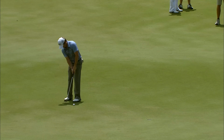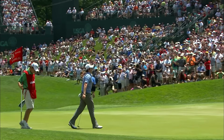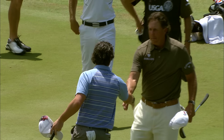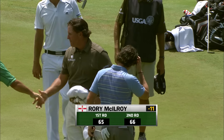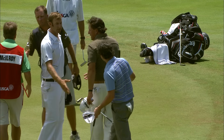They both double. So that was very careless with the second shot there. That's the only way you can describe it, and you can see his disgust as he tosses the ball into the water. I mean, absolutely no reason to miss that shot to the left. Still, you look at the score, 65-66. That is very impressive play.